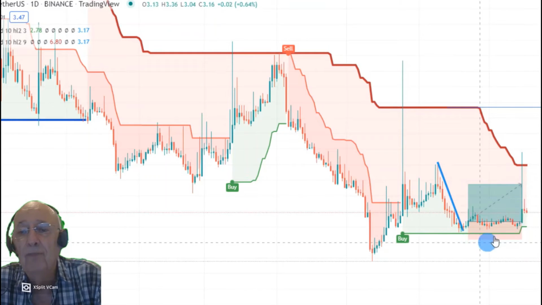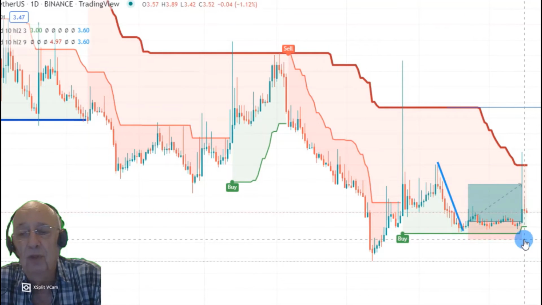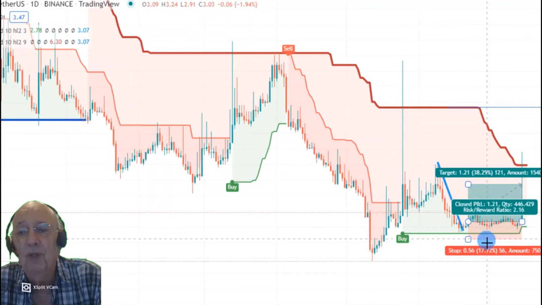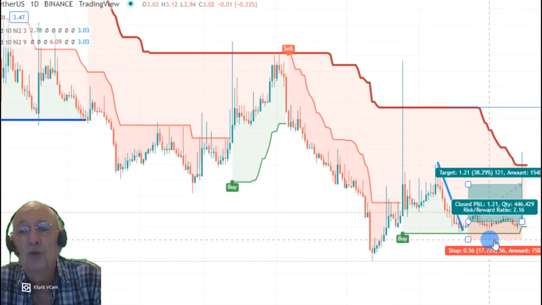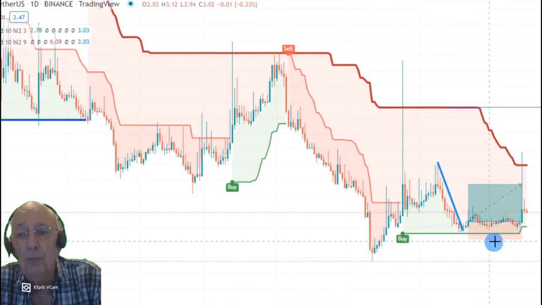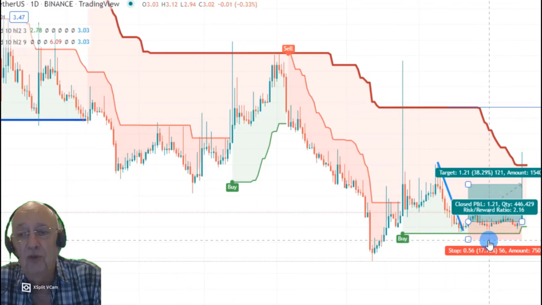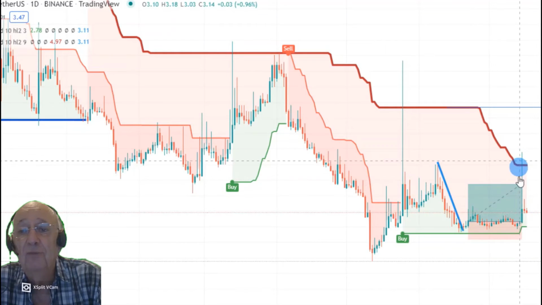Although here I don't prefer to put a fixed stop loss in, because sometimes you might get a spike down, you get stopped out, and it comes back up again. I prefer to wait for a close below the support line before I close my trade. And as you can see, as I said, it took me out on my take profit over there.